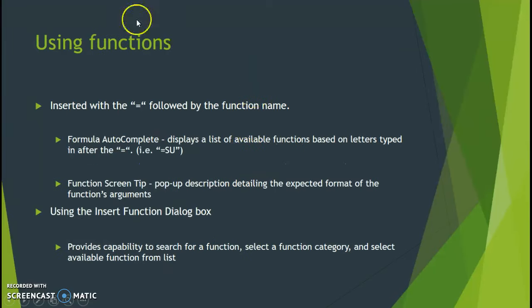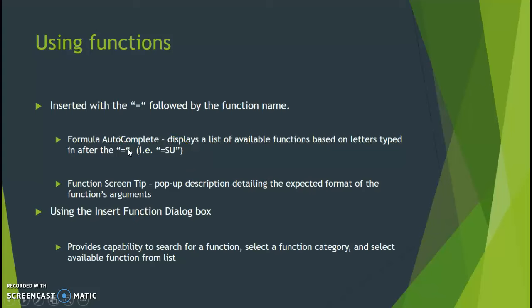So now that we've defined what a function is and gone over some of the groups, the next step would be, again, to learn how to use functions within Excel. So in working with Excel to actually create a function, what you would do is select the cell that you want to create the function in, and start by inserting the function call by entering in the equal sign, and then followed by the function name.